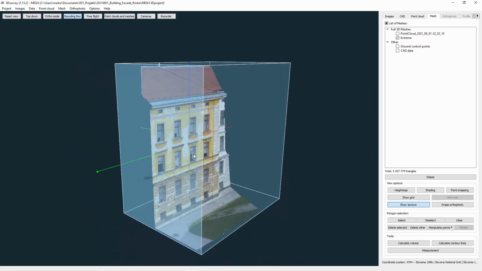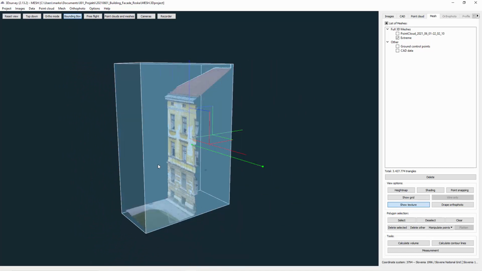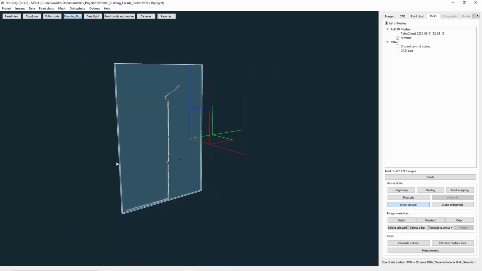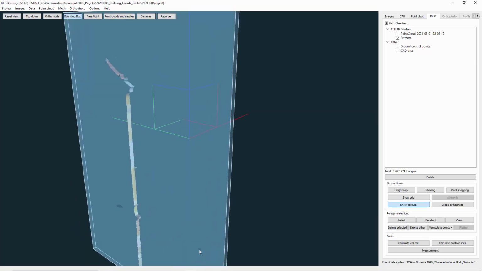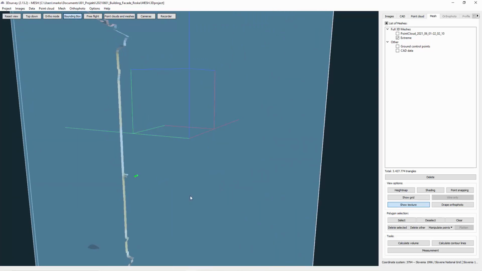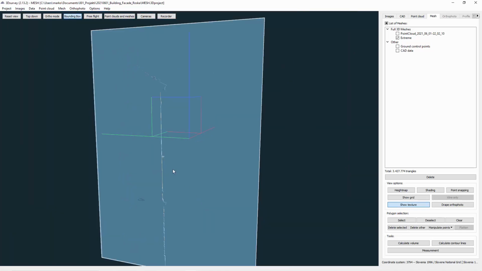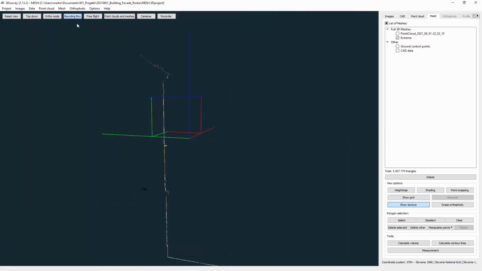I will show you this actually with our bounding box tool, how it will look at the end. If I place two surfaces from the bounding box fully together, this is actually a side view or side profile of the building.